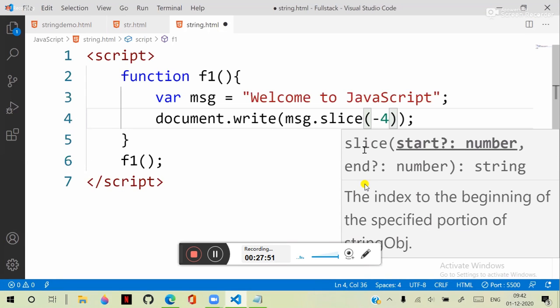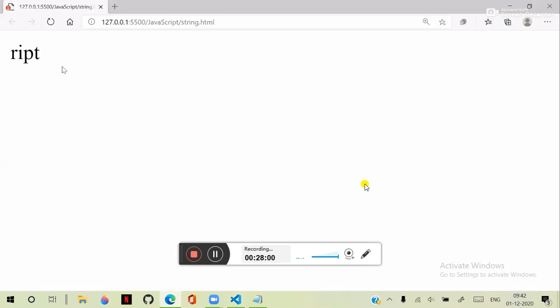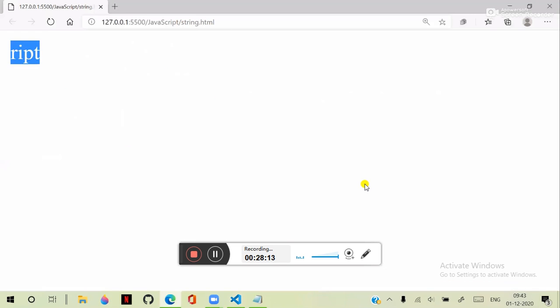That means this is going to slice and return the last 4 characters in the string in JavaScript. So it can use negative values. That means -6 can slice the last 6 characters. That is the ability. It allows negative values so that you can extract a few values from the right side.